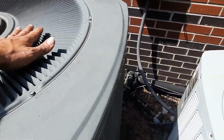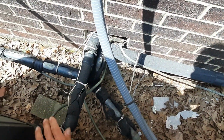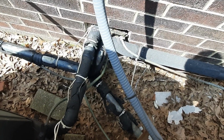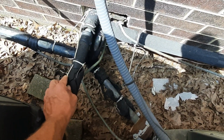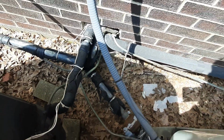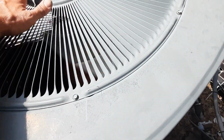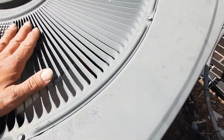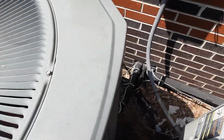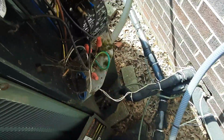This one doesn't feel like it's running compressor. Maybe I had the wrong one. Let me go verify, but I have a feeling our problem's going to be here. I'm not rejecting any heat, and the fan motors, I don't hear the compressor running. The fan motor doesn't sound like it's full speed. Well, I must have had the wrong number. I think I found our problem.